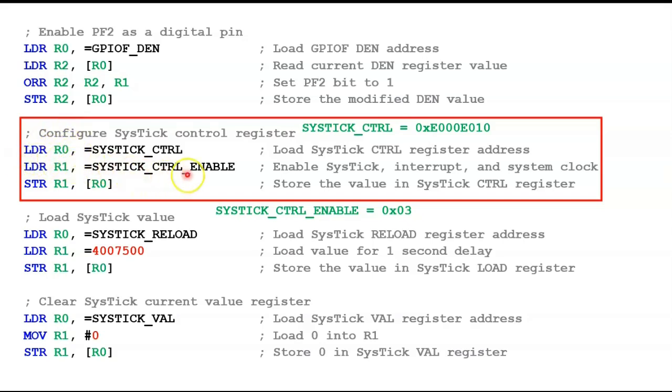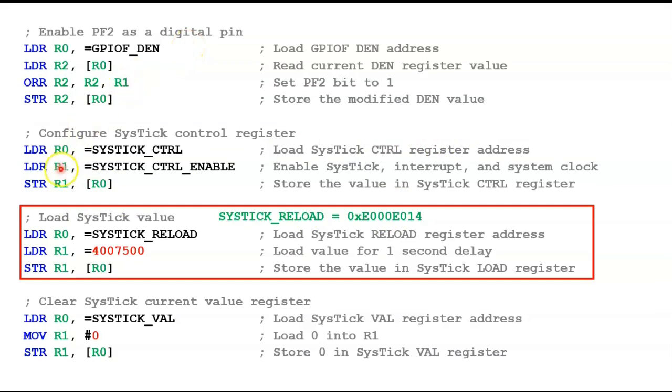LDR is load, and then this label here has been assigned this value 03 hexa. Basically, the purpose of this is to enable the SysTick, the interrupt, and the system clock. And this value will be copied into R1, and then here the familiar store instruction will store the current value of R1, which is this value, into this address.